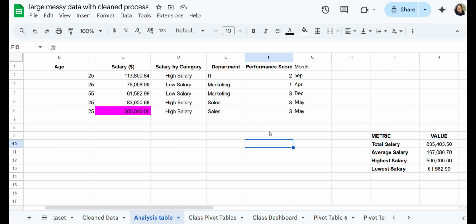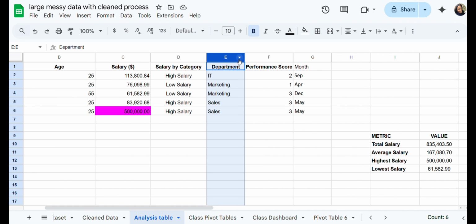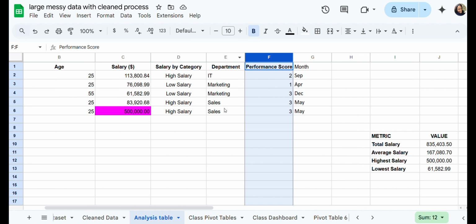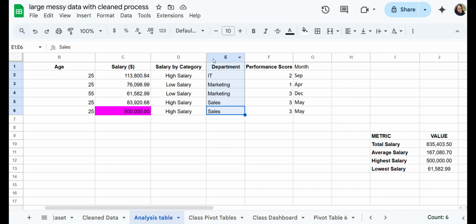But if you want to just go straight to the point, you already know your department, you already know the performance work, you can just highlight it and use your control key to hold it down, then highlight the second column. So you have 2 columns highlighted, not the whole table this time.